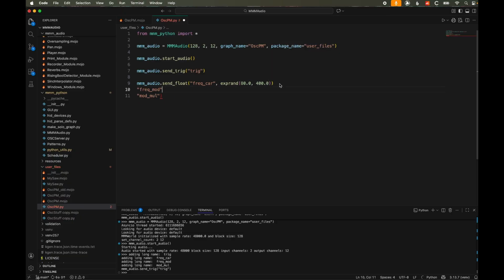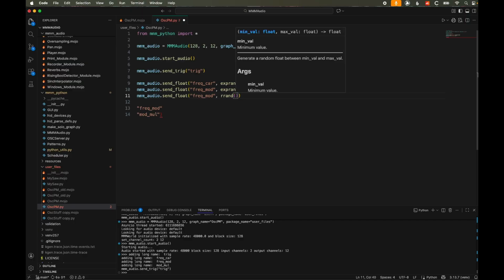I'll just copy this and do the same with the modulator. And we'll do the same with the mod mul, except it's obviously going to be a different set of numbers. So that will just be a random number between 8 and 12 or something like that.